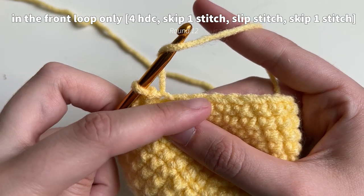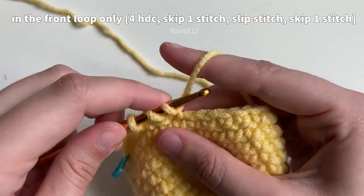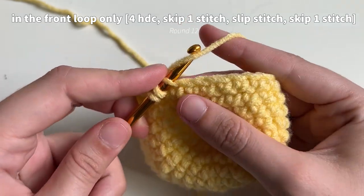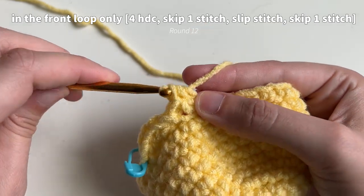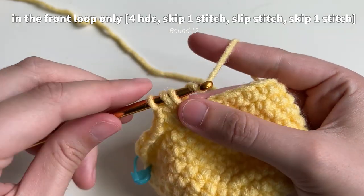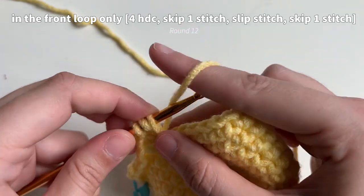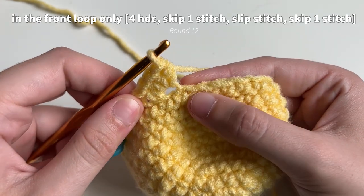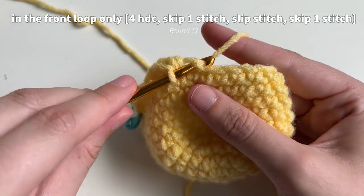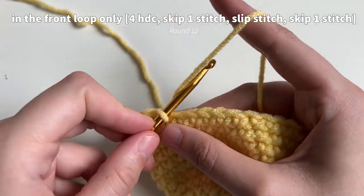So I'm going to skip 1 and do our 4 half double crochets. Our 3 loops. 1. Two, three, and 4. Skip 1, and then a slip stitch, which is putting in our hook, yarn over, pull through, and pull through again, and then skip one, and we'll repeat again.